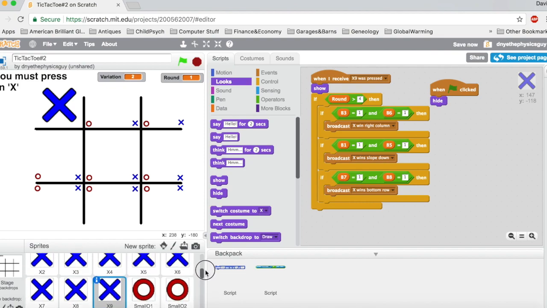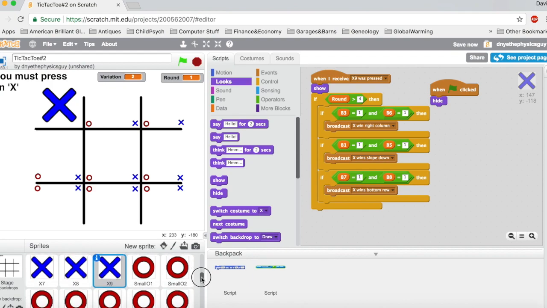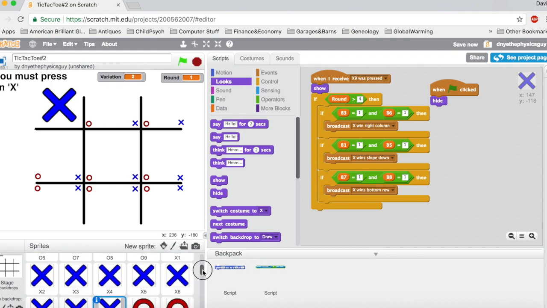Now, if I was going to be very thorough with this, I won't do it for this video. I'll test it later on. I'll go back and make sure that all of these number 1s were changed, and in all of the O's, I would make sure these all say number 2, and I'd also make sure that all of these said X9 for the X's, and O9 or O8 or O7 for the O's. But I'm not going to do that right now.